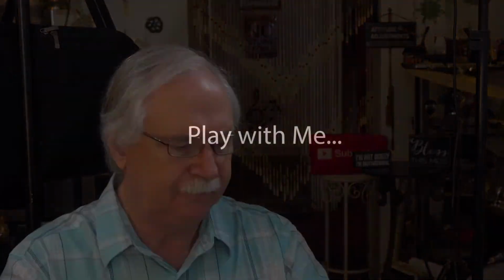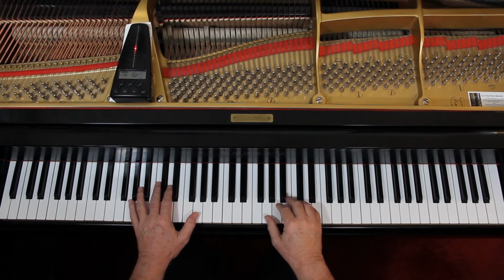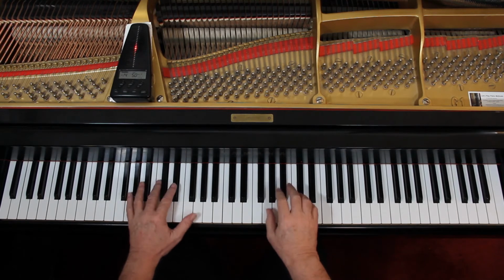I'd like to play this with you very slowly to double check the notes and the rhythms. Not going to do the dynamics. So I'll give us 3 counts because we come in on beat 2, and I'm going to put the metronome on 8th notes. So it's beating 1 and 2 and. 1 and ready and go. E and 1.